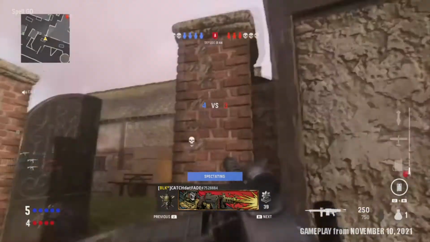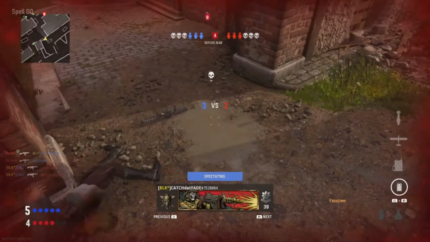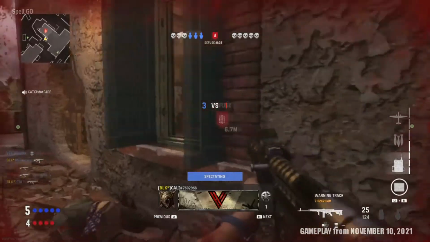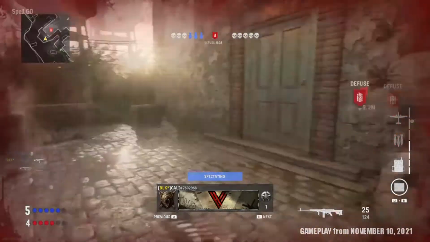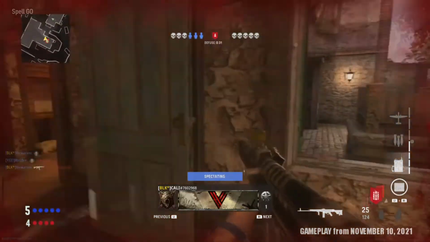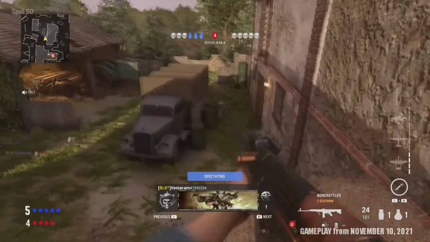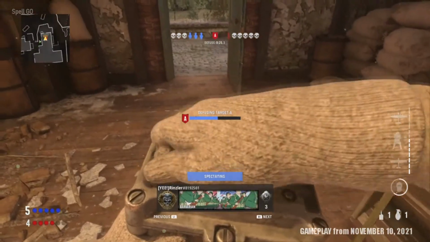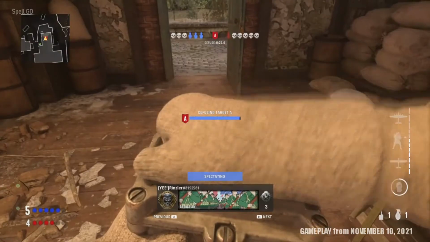No, I ran out of fire! Other side's got a bomb on A now. Oh, I didn't get that kill. Use that. Defuse it. It won't let me. Deactivating the bomb. Bomb disabled.